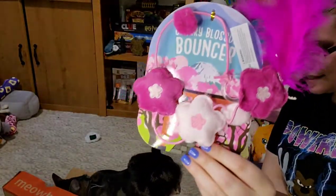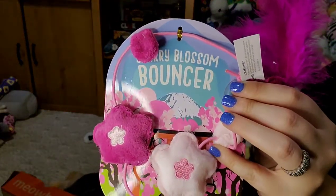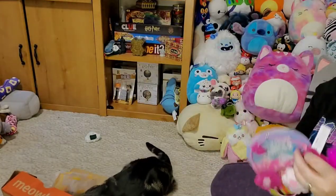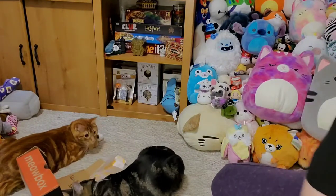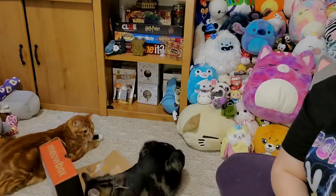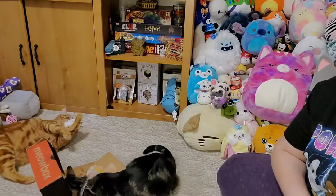The last little thing we got in here is our cherry blossoms bouncer. Newt loves little tasty things. I'll try to show you all of them when I get done. Like I said, they get kind of anxious when they're all together in one place — they like to be in their own areas.